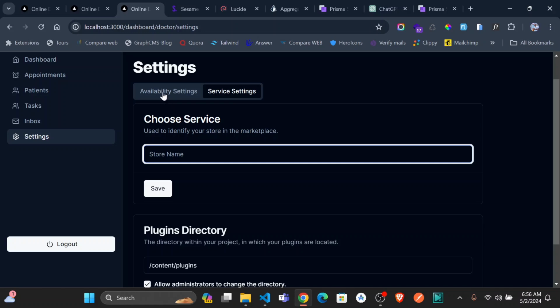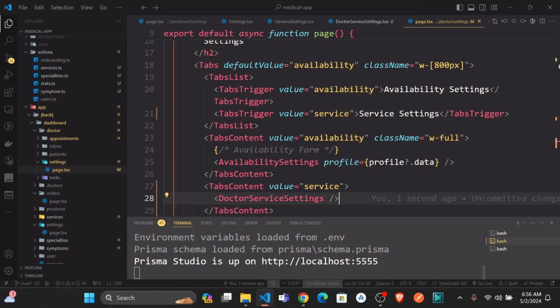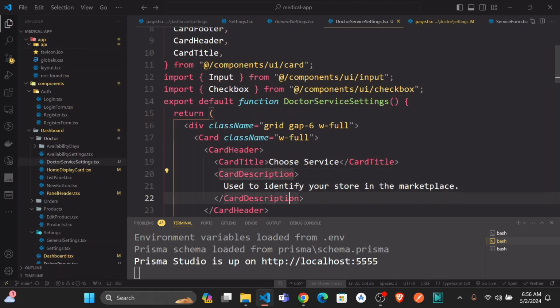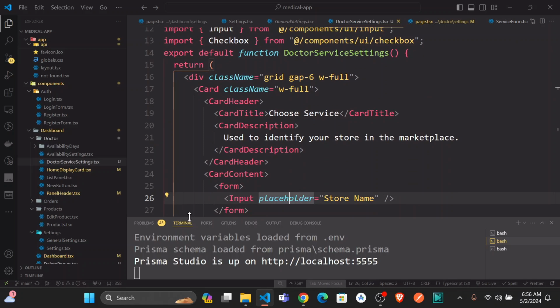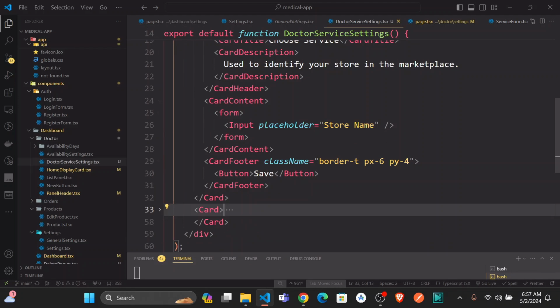For instance, the service, and then the specialty, and then we can just put them in a single form, or we could just put them like this. You can choose to update on one of these ones, and I'm just going to do it that way. So I'm just going to go to doctor, and what I will do is first get only one. If only one works, then it will be very easy for others to work.